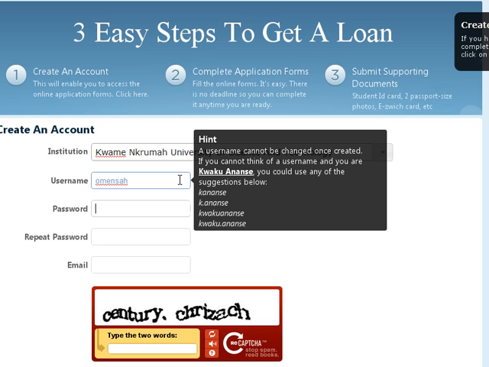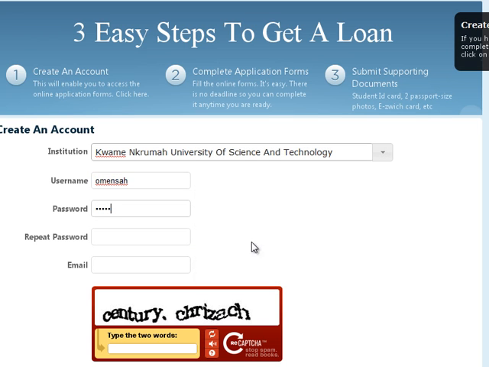And my password, I'll provide something over there. And the repeat password, you're supposed to put the same password you provided at the top. At any stage, if you make a mistake, it will prompt you. So let's go back and let me put the right thing there.